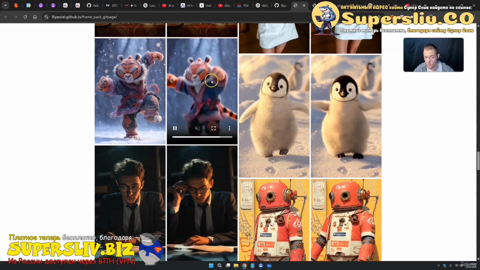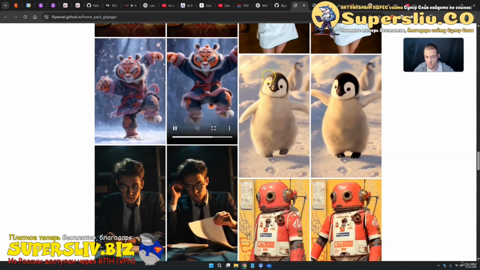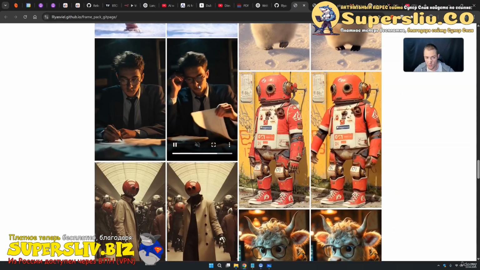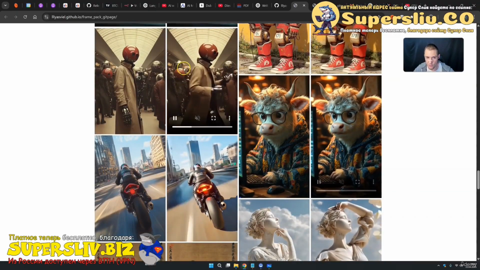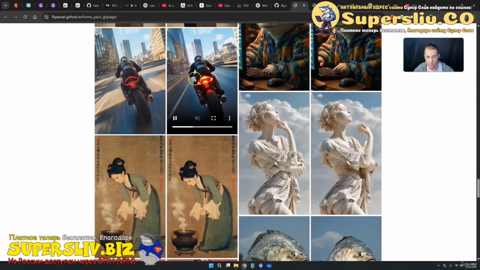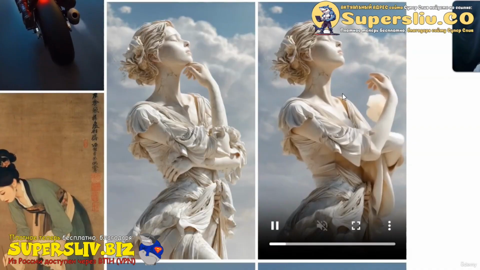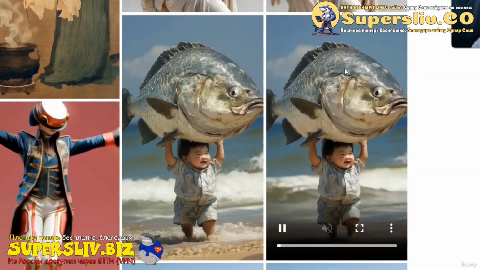I can easily imagine that if you edit several of these videos together, you can create good short films. The same is true for the penguin. But real people also work. These robots. I also find these cows or that thing over there quite interesting. The motorcycle riding. This statue looks incredibly accurate. It moves really very good. Or simply a little boy carrying a fish.